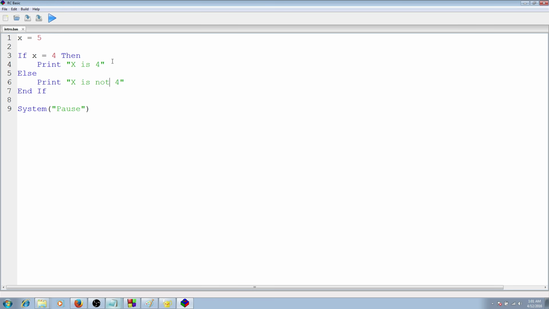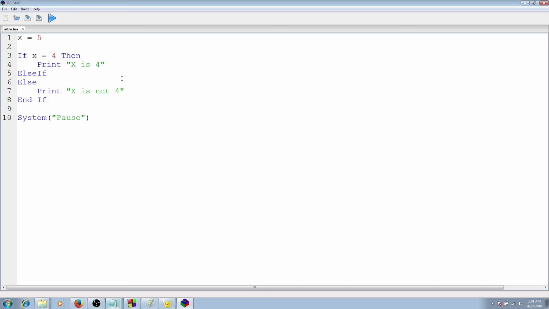So we can actually extend the if statement even further, and we can extend the if statement as long as we want by using something like else if. And else if has two ways of writing it. You can do it as one word like I did here, or you can separate it into two words, and it's going to do the same thing regardless. But I like to typically keep it as one word.